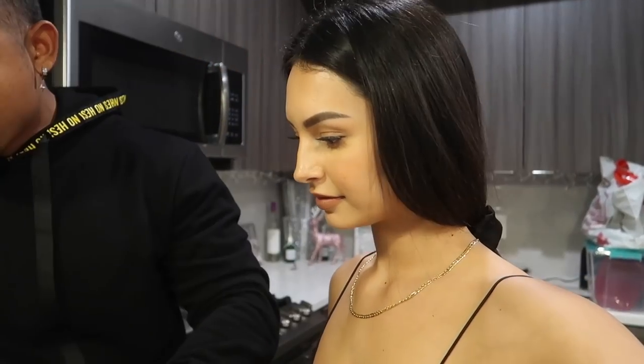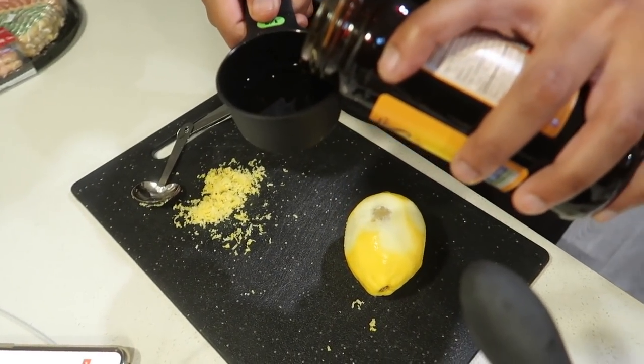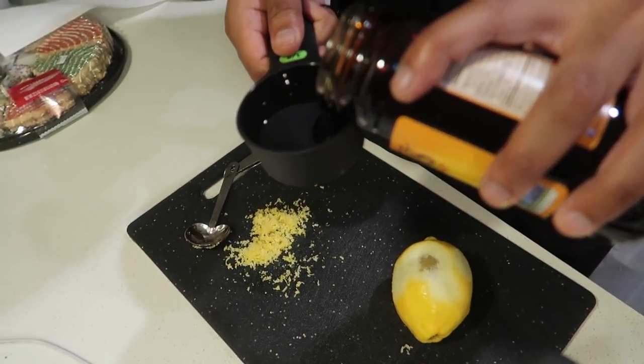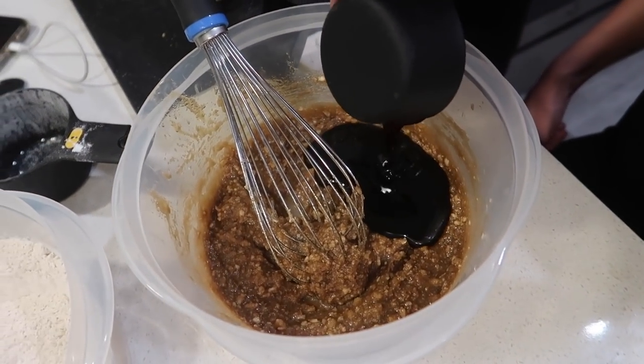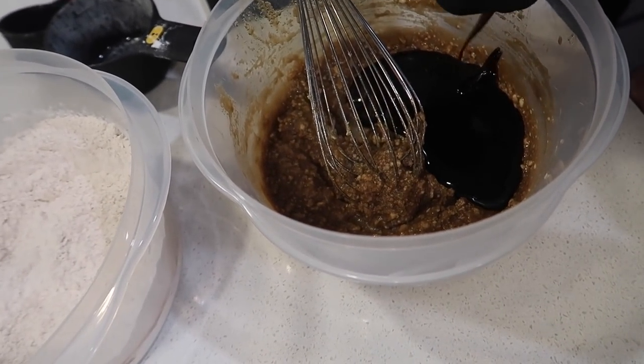Now we need 1/2 cup of molasses. Ooh, it smells like In-N-Out. Ew, really? No, it doesn't. 1/2 cup of this. I can't even see, it's so dark. Good job, keep going, keep going. What is this, a workout?